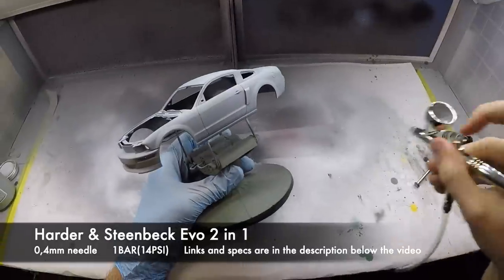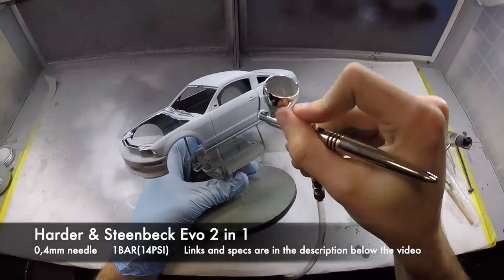With the first coat of primer now applied, I let it sit and cure for about 5 minutes and moved on to applying a second and final coat of primer.